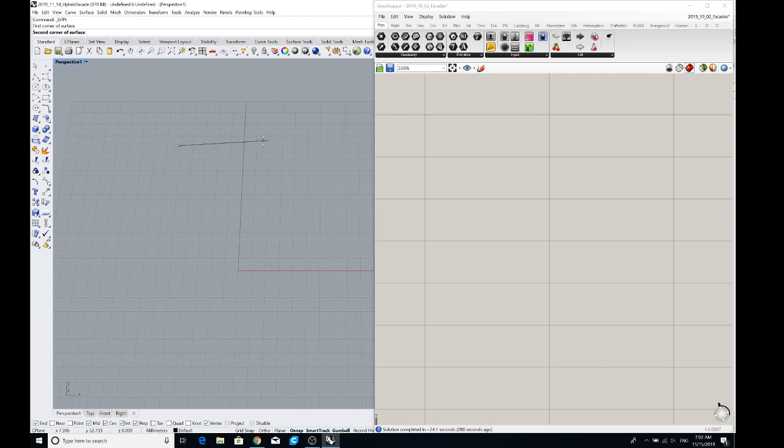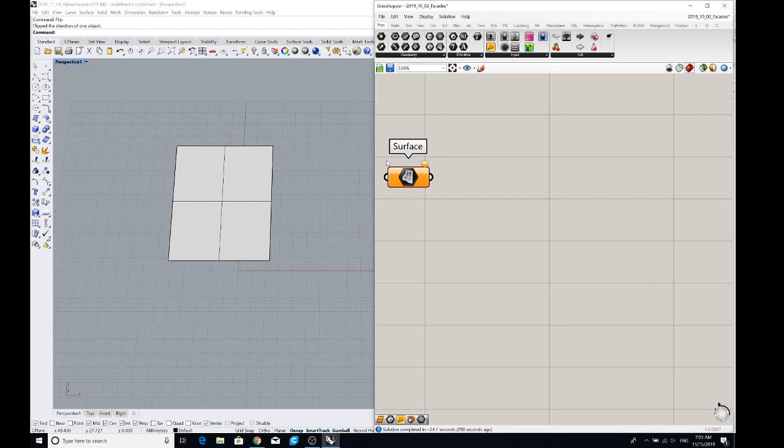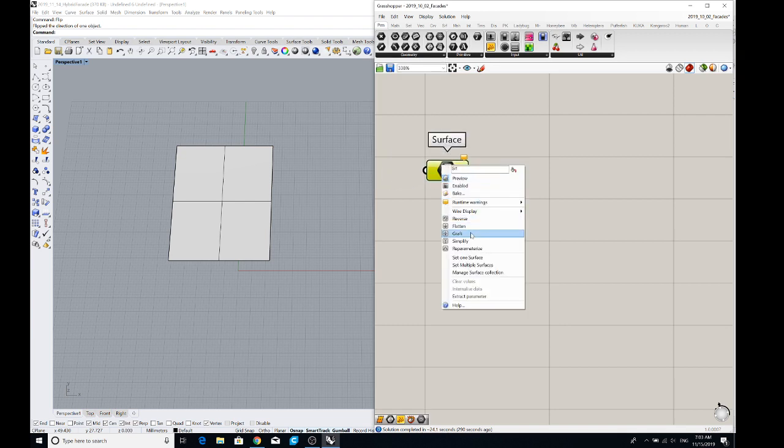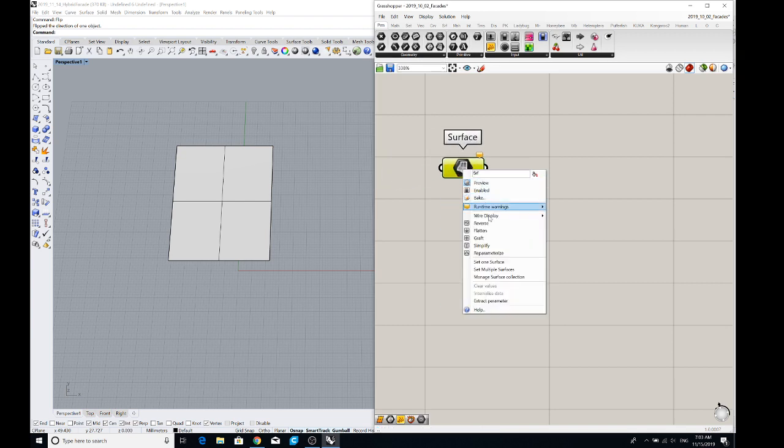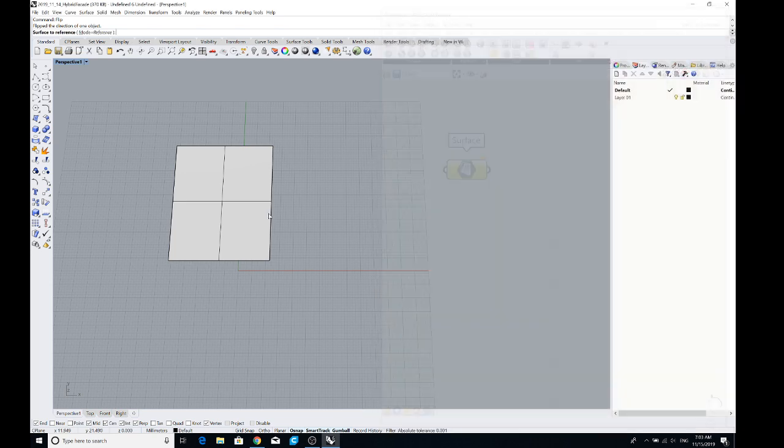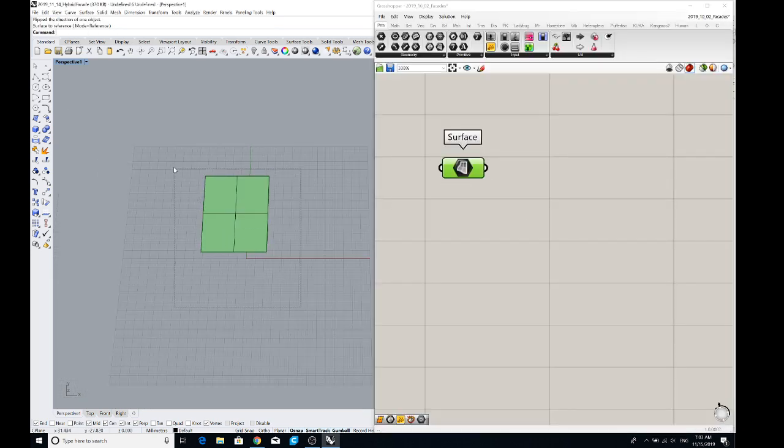I'm just going to make a very quick surface in Rhino, and reference it in Grasshopper. So you can take in a surface, right click, select one surface, and that's your surface.